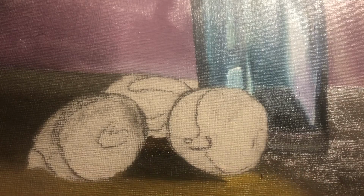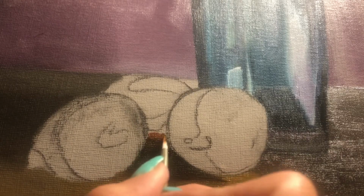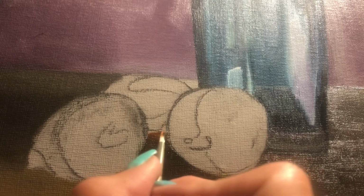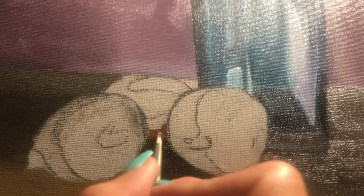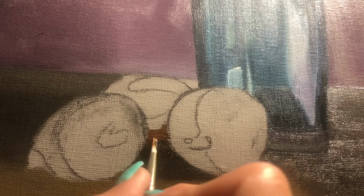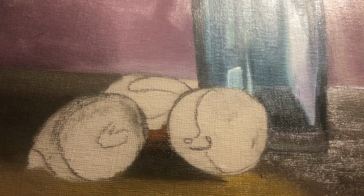And then I'll take the paint off of that brush, and then I'll do a little bit more. And as you can see, it's a little bit lighter, so I'll just kind of blend it a little bit with the first layer. So I kind of want smooth transitions between the layers of color. Okay, so that's kind of the point of what I just did there.